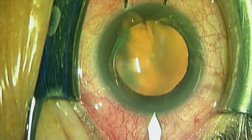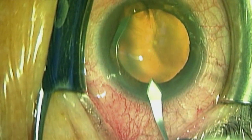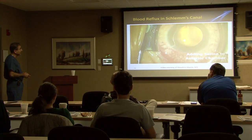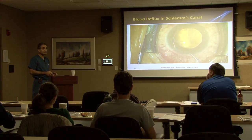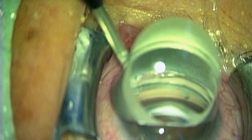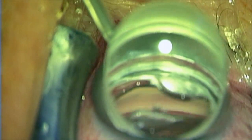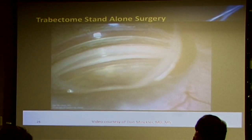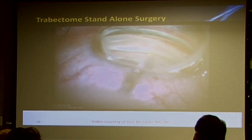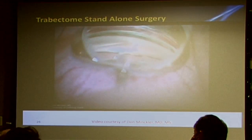What he's doing is flaring the inner lip as you can see. By flaring the inner lip of the incision, that allows you to get a wider treatment arc so you're able to ablate more of the angle. I have seen slightly lower IOP results after I started flaring the lip. But as I said, when you first start doing it, don't flare the lip. As you saw, he decompressed the eye to allow blood to reflux in, and then it's like a nice landing strip with lights that makes it really easy to know exactly where you are.